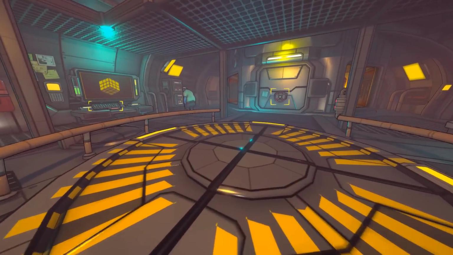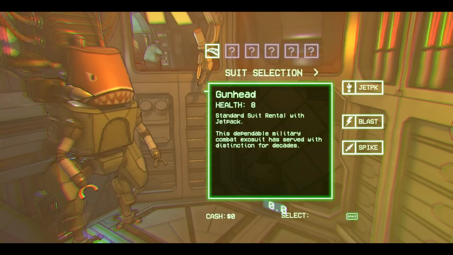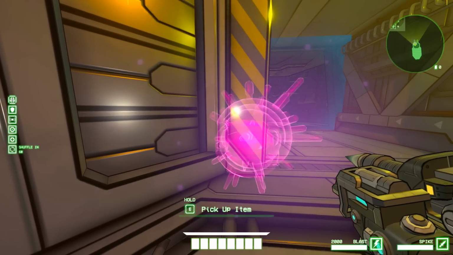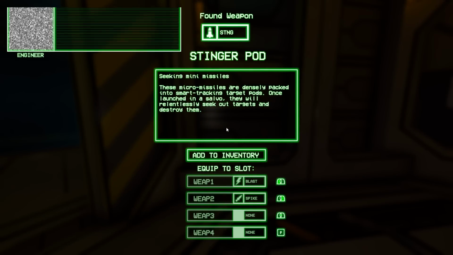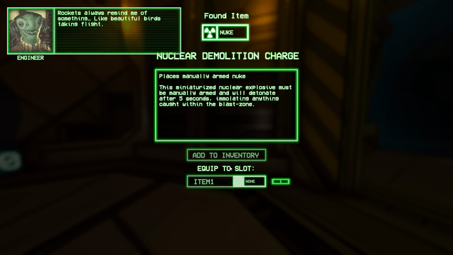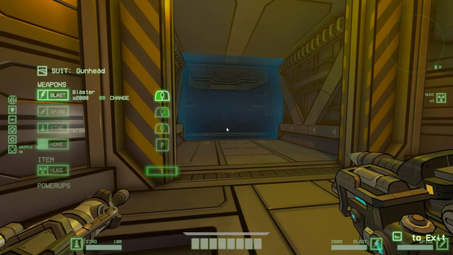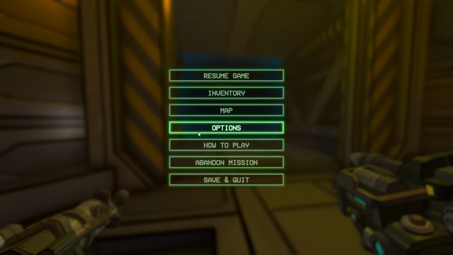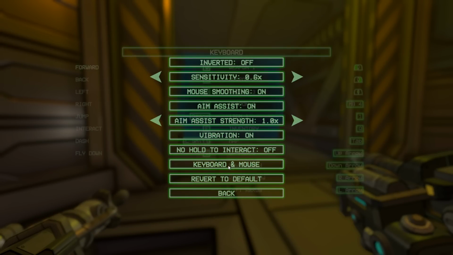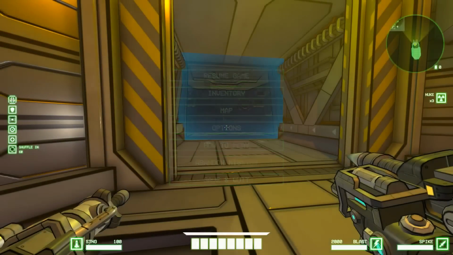I'll try. Oh, you get a random... Rockets always remind me of something. Like beautiful birds taking flight. Wait, I have a nuke. How do you use an item? Controls. Yes, how do you use an item? Inventory Q. Item 1 is 1. Okay, so I can just use that.